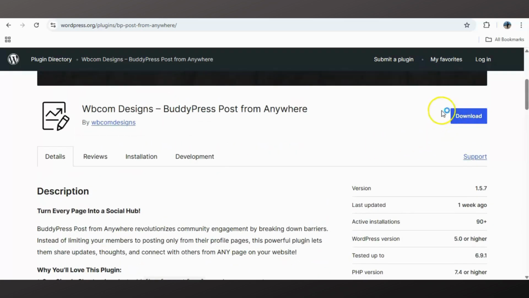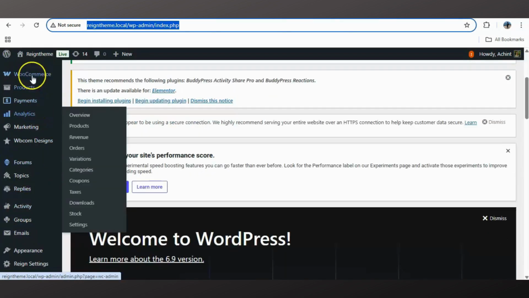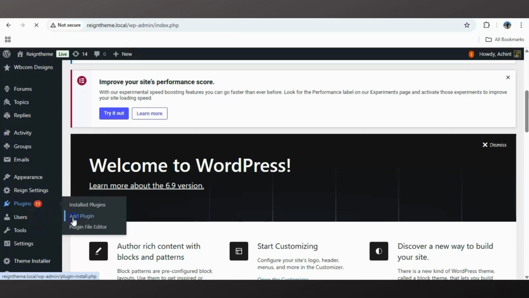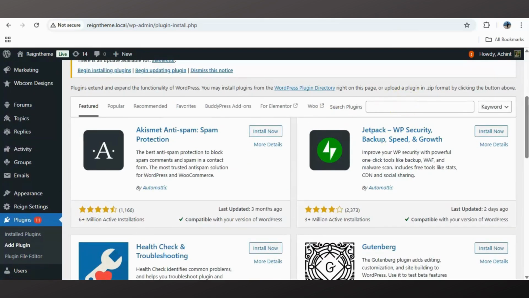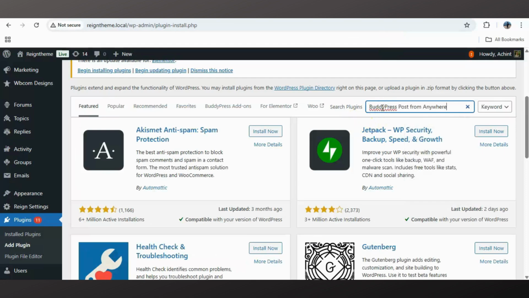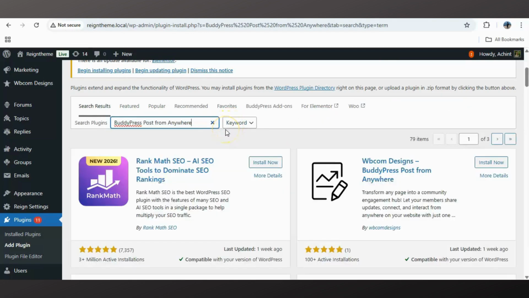You can download the plugin from here, or you can directly go to your WordPress dashboard, go to plugins and click on add plugin. Here you can simply search the plugin name, and you can install it from here.